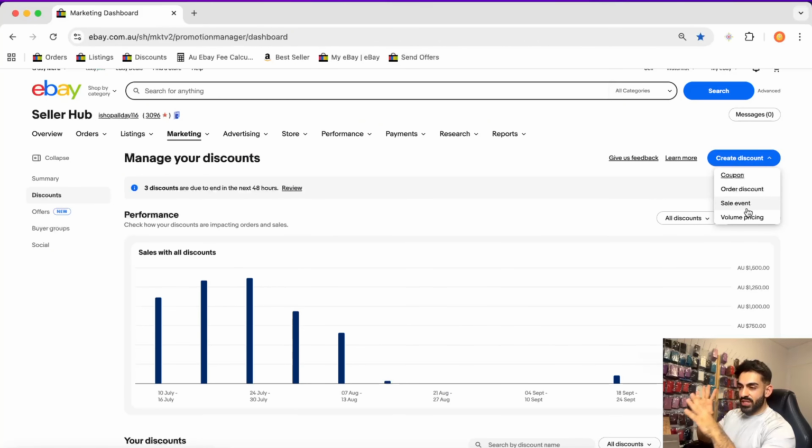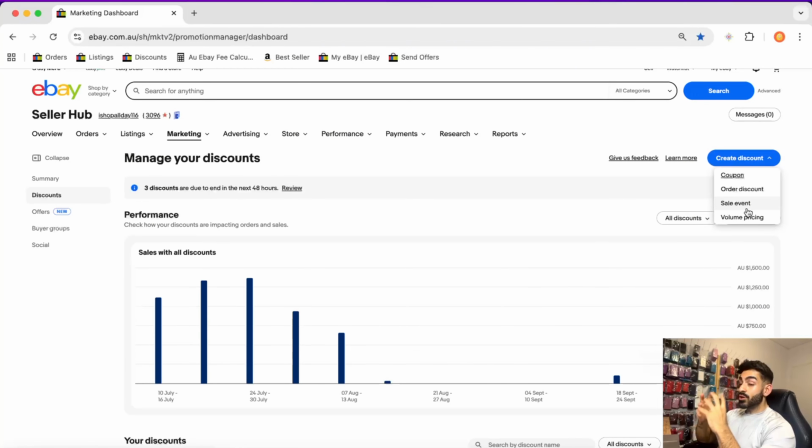There are no changes, and it has to be on the platform for the last 10 days in order to be eligible for a sales event. Let's say you found an item for $35 and listed it 10 days ago for $35. You have to leave it for 10 days in order for that item to be eligible for a sales event discount. If it's 9 days, eBay will just automatically throw it out.